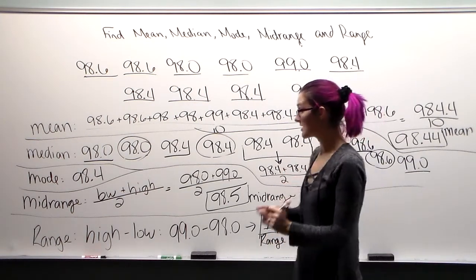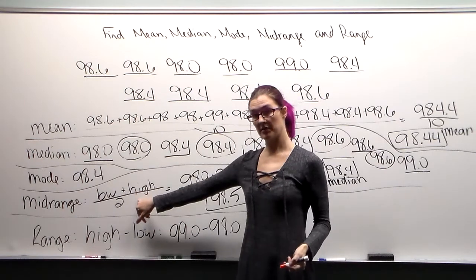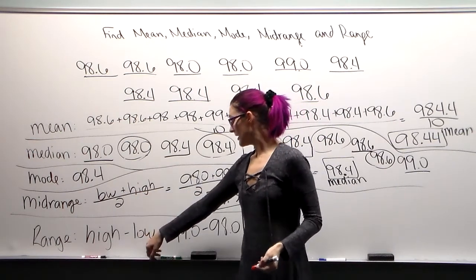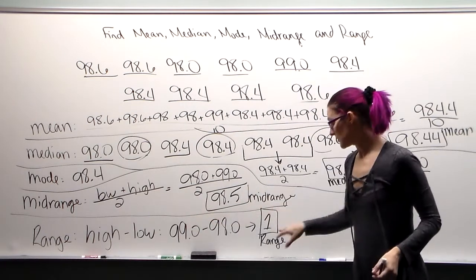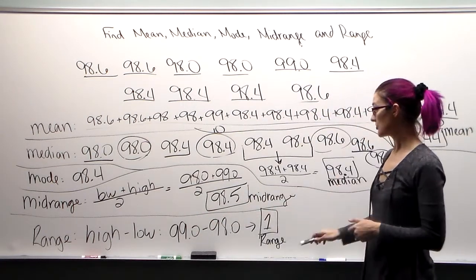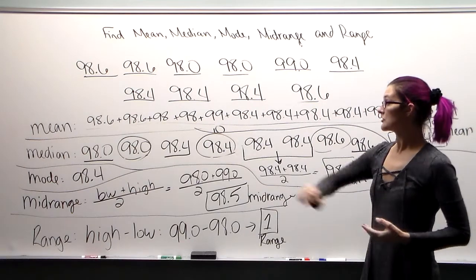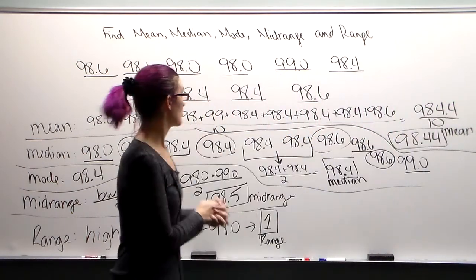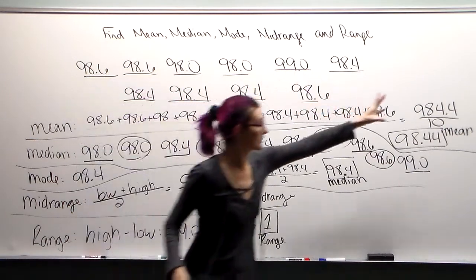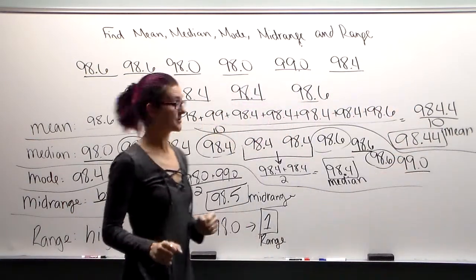And I tell my students on mid-range and range, I want to see the formula with nothing plugged in. Then I want to see the formula plugged in with no math done. Then I want to see your answer. So I tell them I want 3 parts to that. So the mean, you add everything together and divide by 10. Just show your work, write it all out, write the sum out, and then write the answer out.